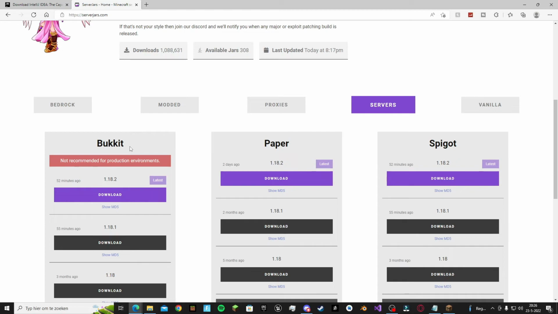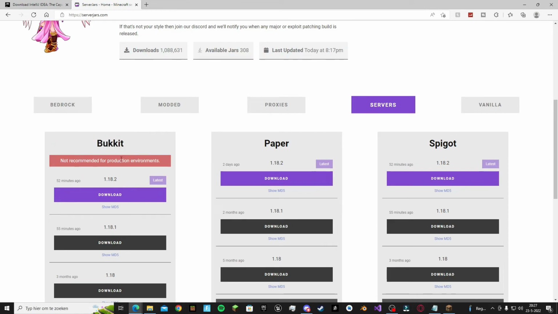vanilla Minecraft, but it has added features, and you can actually create plugins and then put it on a Bukkit server in a plugins folder, and then that will work. But as you can see here, Bukkit is very old. It has a lot of features, but not the features that you see in modern plugins today. Bukkit is basically the base. The only thing that you really use Bukkit for is as like an API, where you build on top of. So then we have Spigot, which adds like twice as much on top of Bukkit.